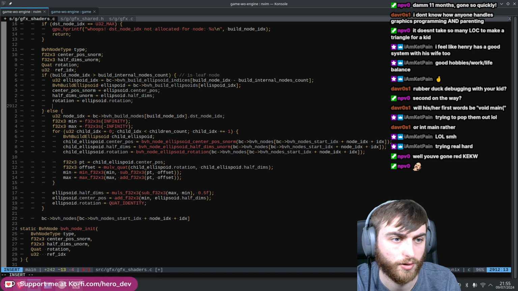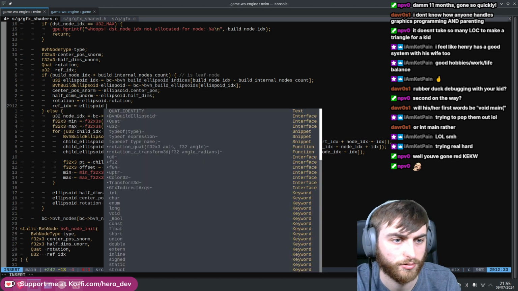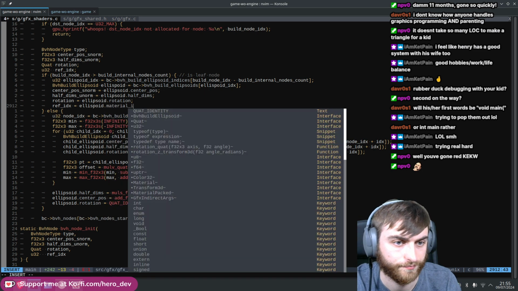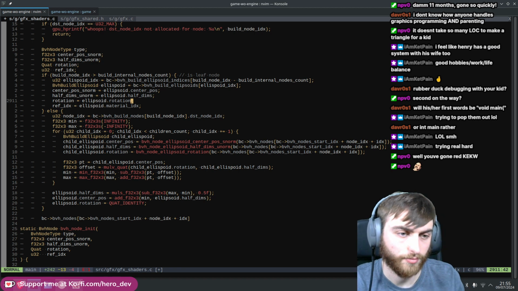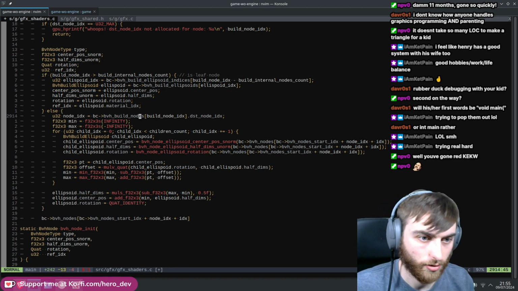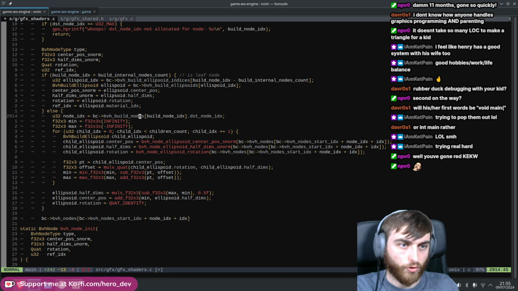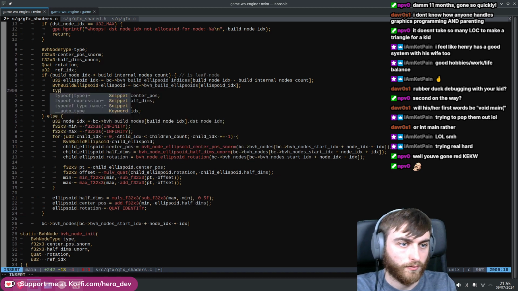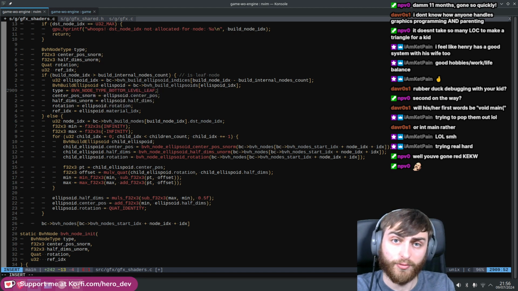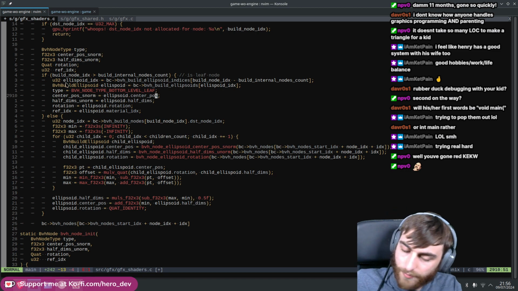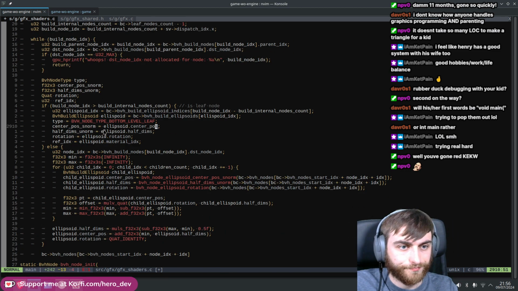Then the final one is ref index, ellipsoid material index. And there we go. So that is if it's a leaf node. Then if it's a non-leaf node, we want to, oh yeah, we need the type. Type is equal to BVH node type bottom level leaf for now because I don't have a top level yet. Awesome.